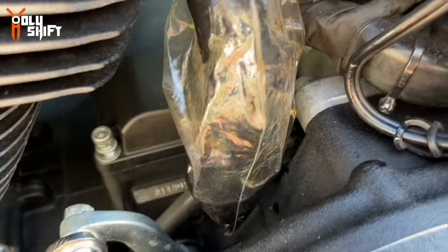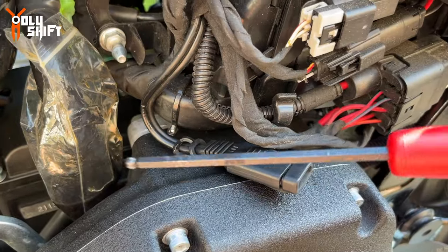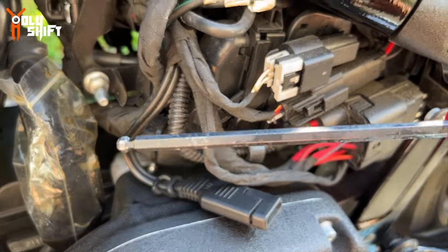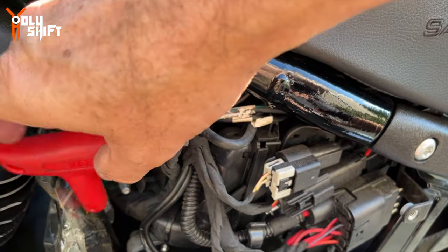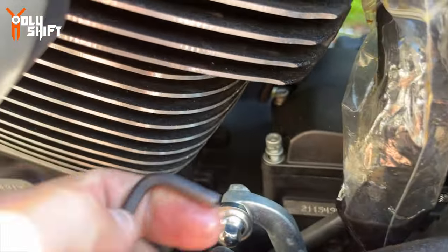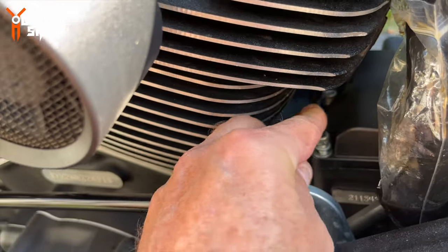Each one of these bolts is easier to access with a different tool. The one on the far left, back right here, I actually got with a ball head, and it's angled, so I was able to get it out like that. With this one, slowly with this short Allen.